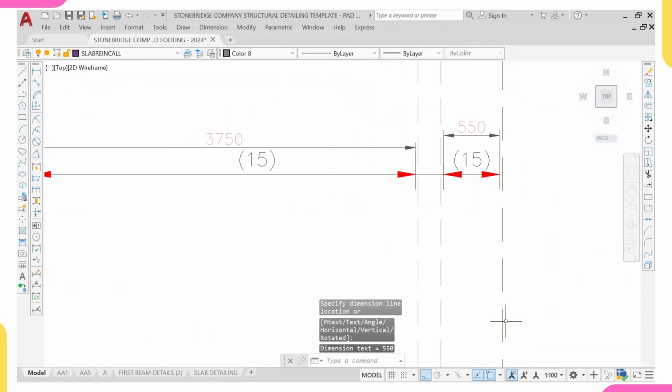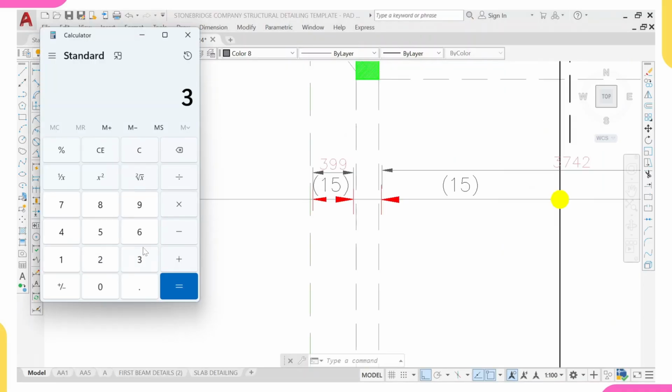So I'll come and bring out my calculator. I will do 399 divided by, remember our spacing is 200. We agreed to use the spacing of 200 and not 250 because of what I have explained earlier. But if you are living in a European country, it's okay, you can go with 250 because it will be the correct choice for you. But for African countries, I'll advise 200 because most of these companies, what they want is just to make gain. So I will now do divided by 200.